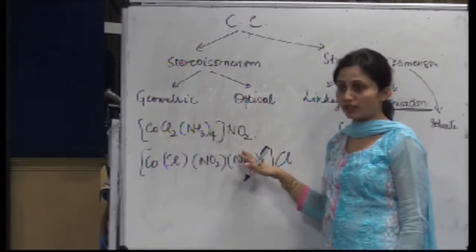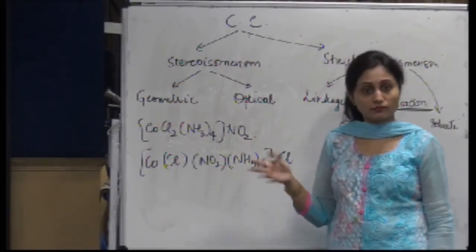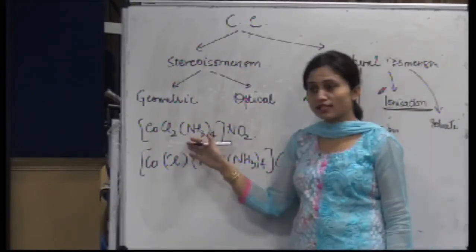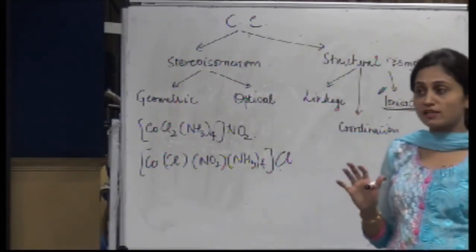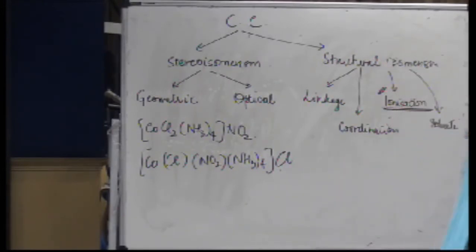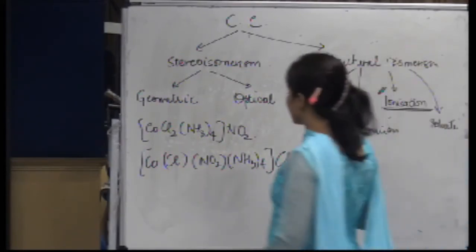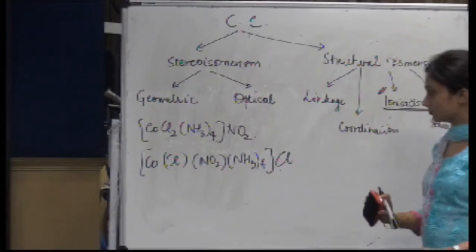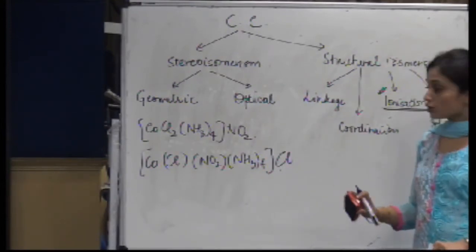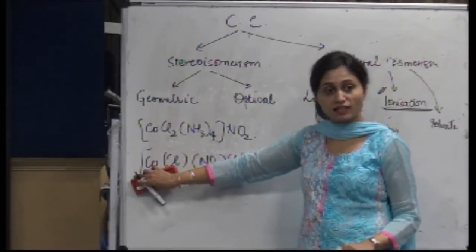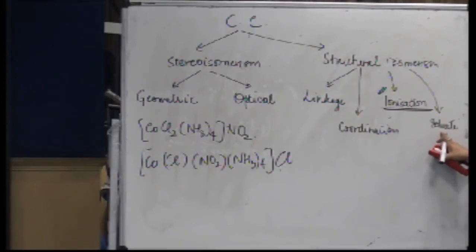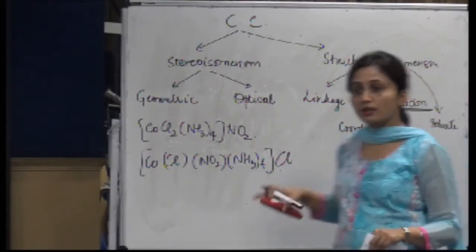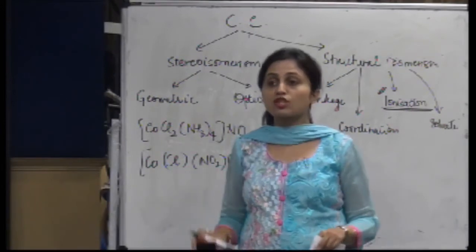Ammonia will not come outside. Why? Because that's neutral. If you're giving one charge inside, then the ions are different now. So this is called ionization isomerism. Clear? Basically it is the one in which the compounds have the same molecular formula but give different ions on dissolution. So then it depends on whether it can take up that oxidation state or not. You will have change of solvent also, that is known as solvate. If ammonia itself comes outside, then it will contribute to another type of isomerism which is solvate isomerism.